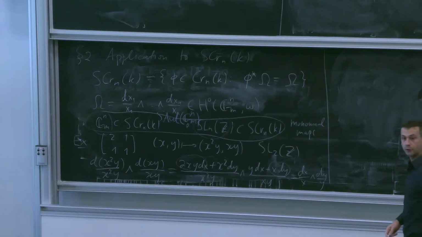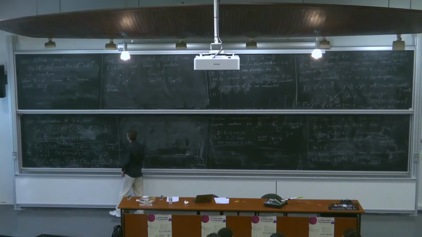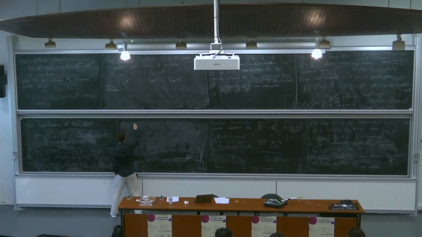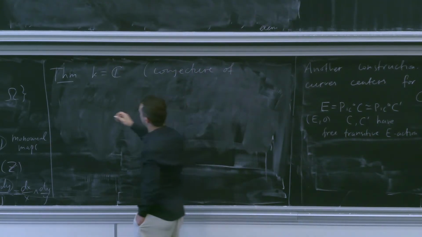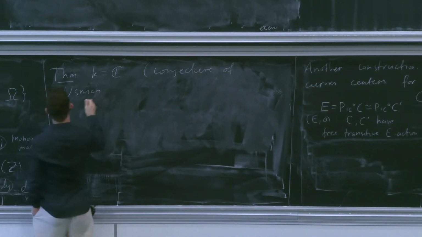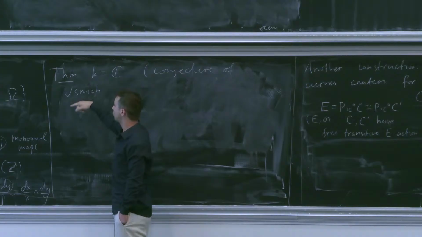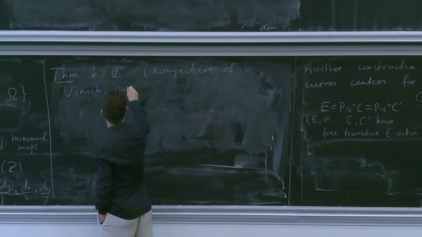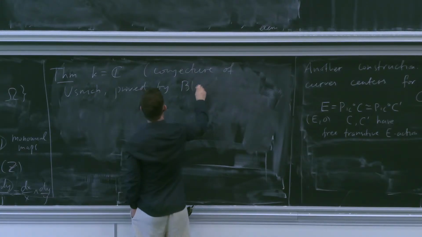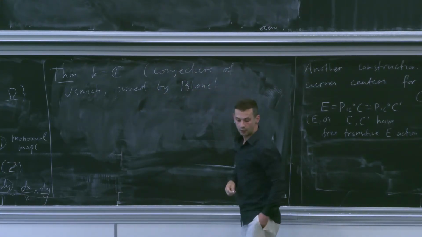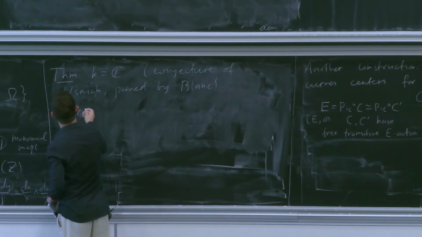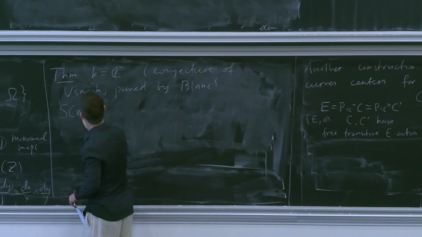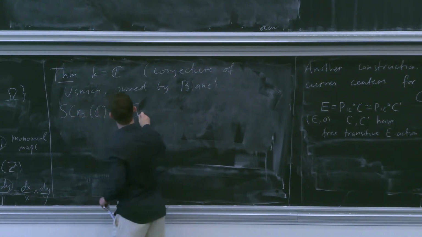So what is known about this group? In dimension 2, there's an interesting theorem. When K is C, it was a conjecture of Usnich, who was coming from a different field. He was doing mutations of Laurent polynomials, and it was proved by Jeremy. That the group is generated by, a bit like Castelnuovo-Noether, special automorphisms of the torus.